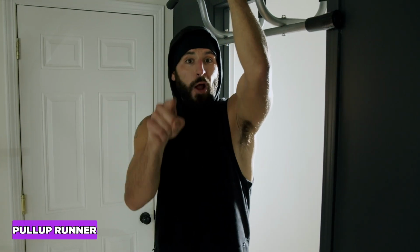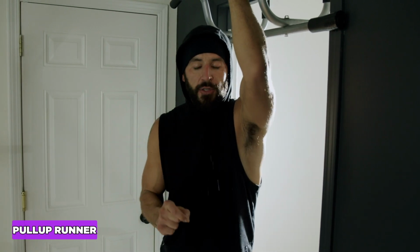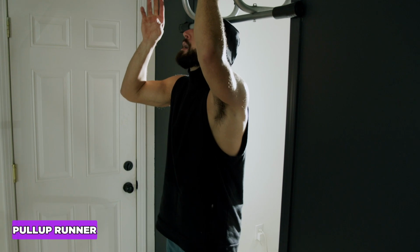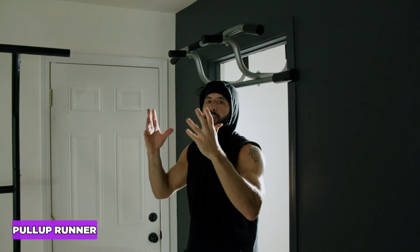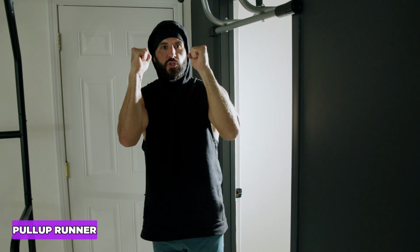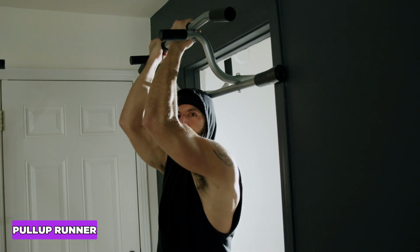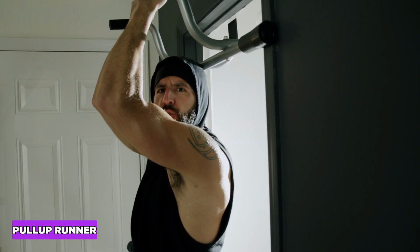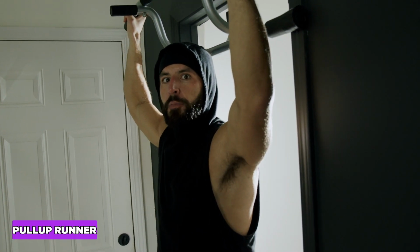The pull-up runner is the best grip exercise for your abs and hip flexors. What we're gonna do here is, and again, I'm gonna show on both a door option and a typical pull-up bar setup, and just remind you on grip. Neutral is the most joint friendly, it's the easiest one, and underhand is gonna challenge your mobility more, but it also kind of puts you in a stronger position, especially with the flexed arm. Overhand is the hardest, especially when you go wide, so pay attention to that.